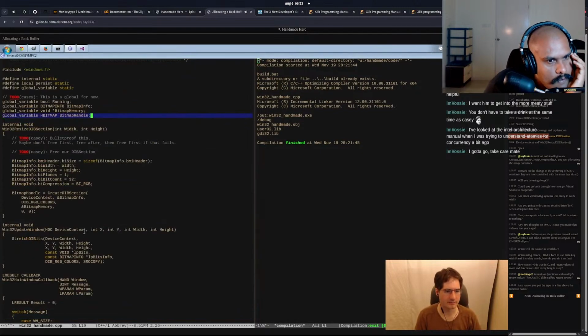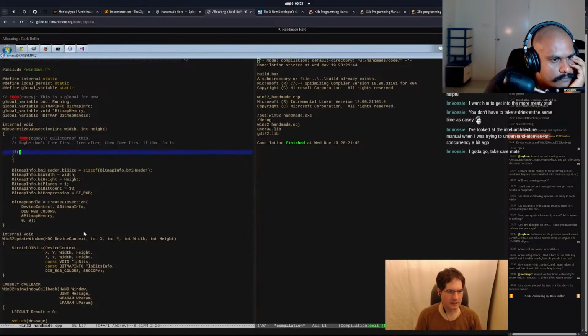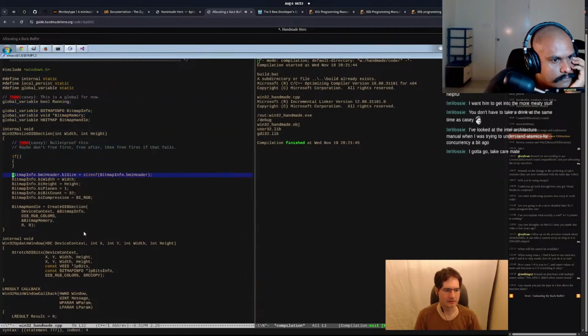I am going to say at the top of this, if we want to free our dib section, basically what we're going to have to do is check if we actually have our bitmap info initialized. And since this is the first thing we initialize, I'm going to go ahead and switch on that. I'm going to say if that's actually initialized, then we assume that we will have to actually get rid of this stuff. I don't know if bitmap handle actually is something I can test for as well.